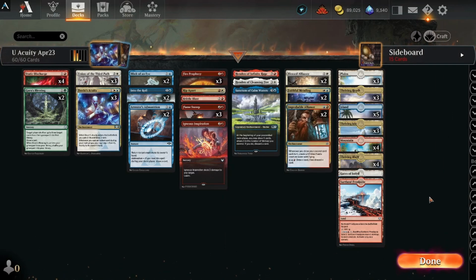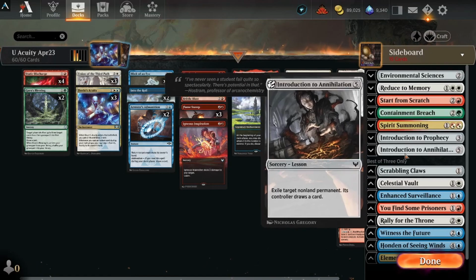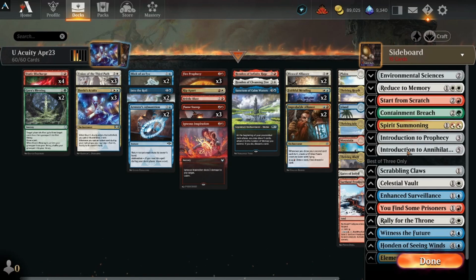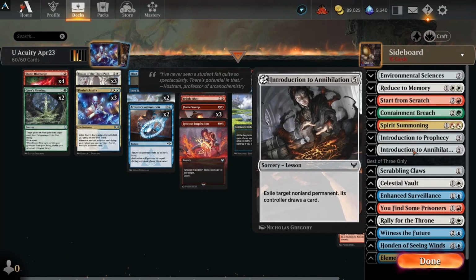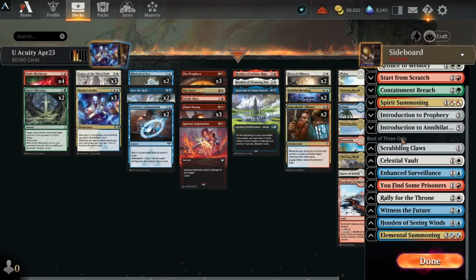So that's the main board for this Best of 1 deck. The sideboard, again, in Best of 1, you can only use this initial 7. But I will talk about some of the other cards in here, because they're either things that are worth covering or things to consider in the future.